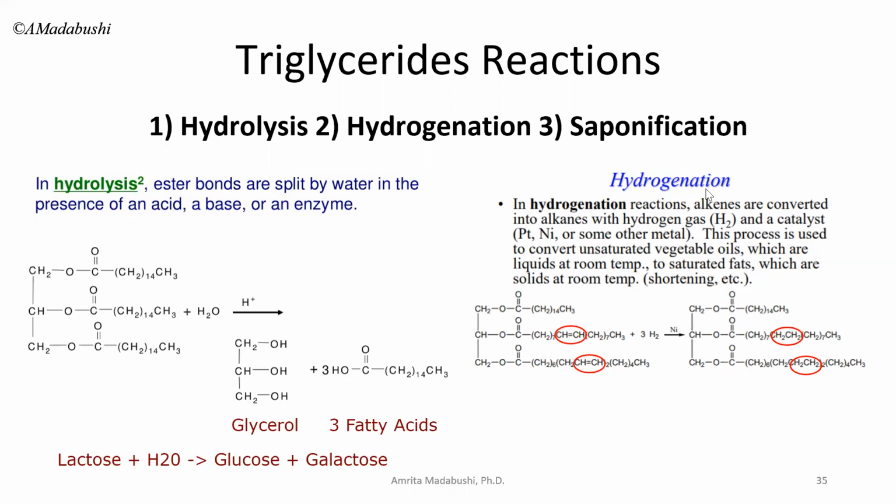So if we go back here, hydrogenation: whenever there is a double bond, you see this double bond? This double bond can be broken and we can put H in here. So which means that CH double bond CH, and you know that if this double bond goes away, then we need one extra H here, because then C has only 3 bonds, and then extra H here. So that's what is shown over here. So that means that the hydrogenation reaction is like you are forcefully adding hydrogen and breaking up the double bond into a single bond and making it saturated fat. And that's something that is actually done.